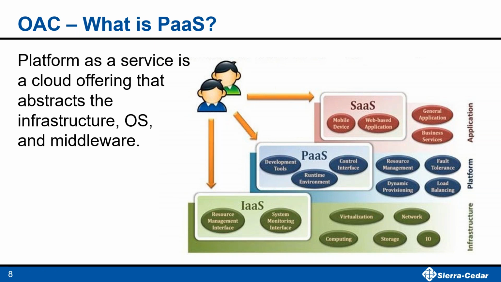Infrastructure as a service, if you think of your current data center where you actually have your hardware, that's what infrastructure as a service is. You're getting the basic machine, the basic platform where anything can be built. Oracle offers this service, as well as other vendors like Amazon AWS, for example, or Microsoft Azure. So those are good examples of what infrastructure as a service is. You get a basic platform and you build from there.